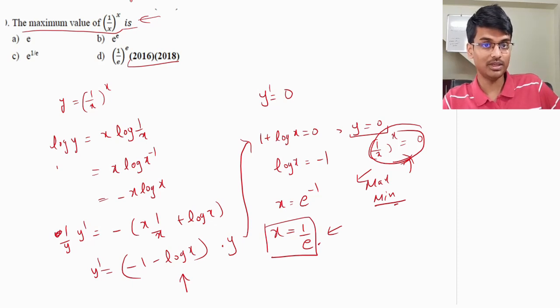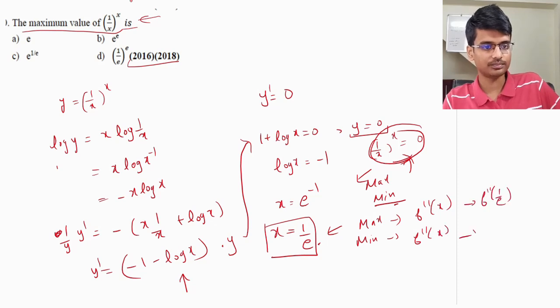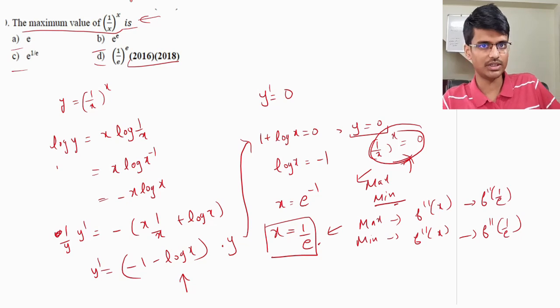this can be a maxima also, a minima also. We don't know. For that, we need to check what is f double dash of x at 1 by e. Whatever it is, based on that, we have to take the call. Looking at the options, we can see there is some value. It is not 'none of these' or something we don't have. So something is going to happen, whether it is going to be maxima or minima.